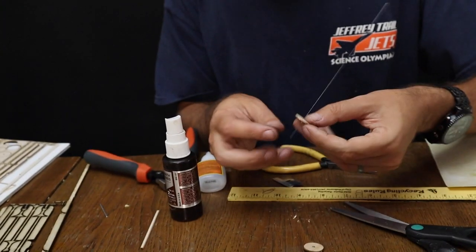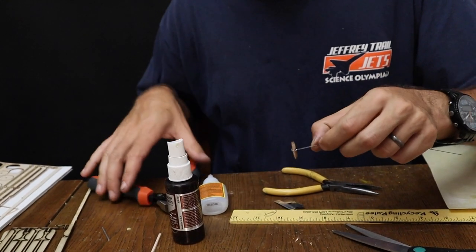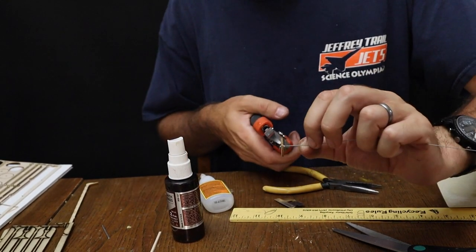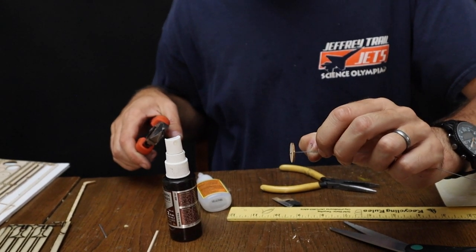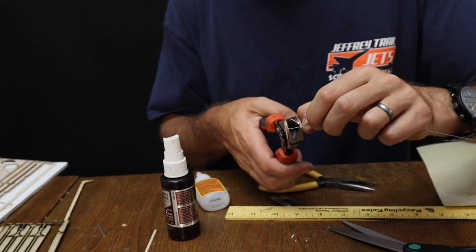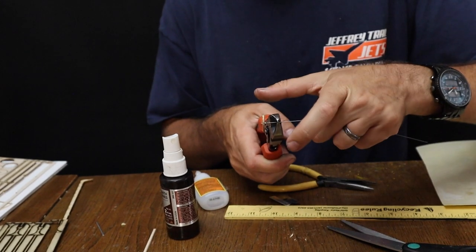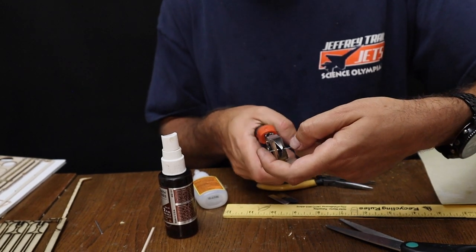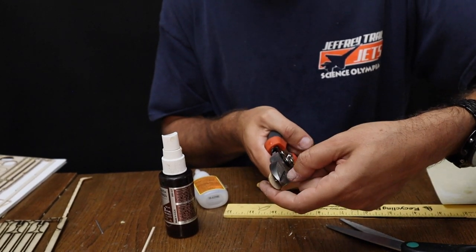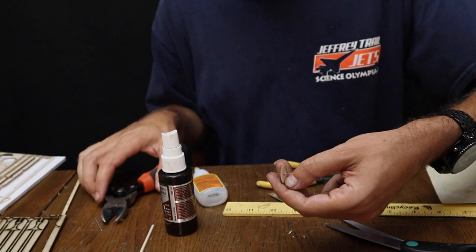Slide this onto a wheel, just like that. And what we're going to want to do is leave about that much. That's probably half of an inch. You don't really need that much, but when you do this, grab this piece of wire here. Also, press your finger against this because it's about to fall off, just like that. If you don't, that piece is going to go flying across the room and you get to start over.